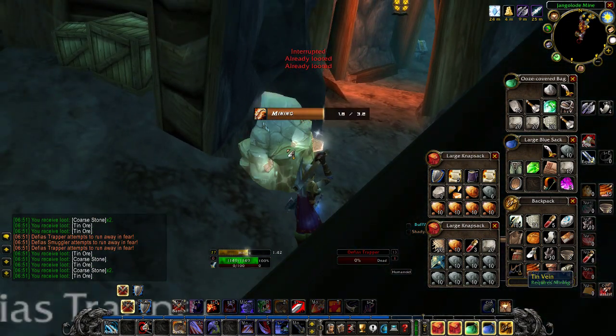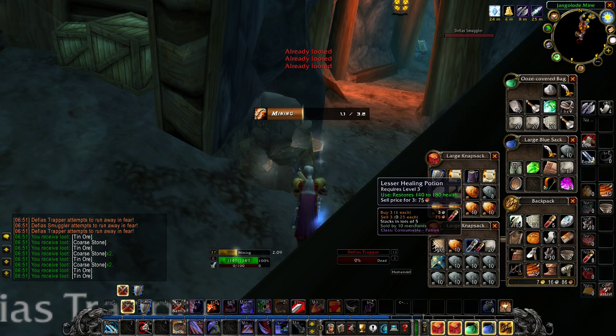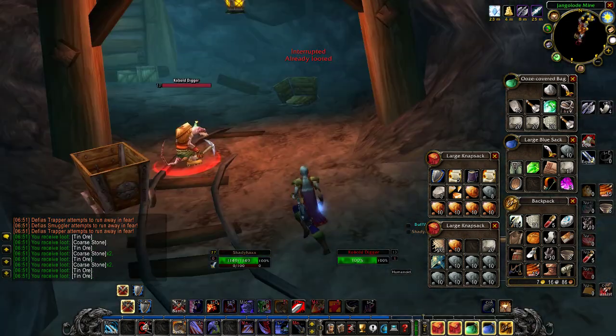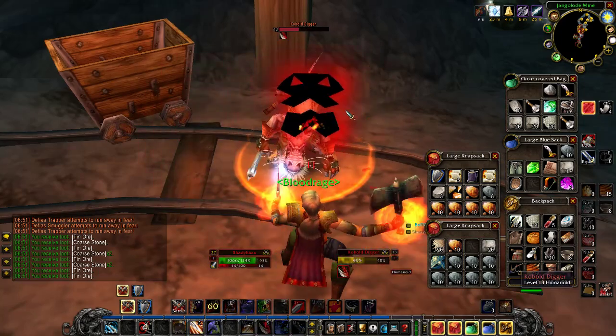There's a chest back here, but I'm gonna have to use this scroll just to get room here. Let's get rid of these potions. We don't need these. We'll come back to the chest later. It's not as important as the ore. The quest for ore must continue.